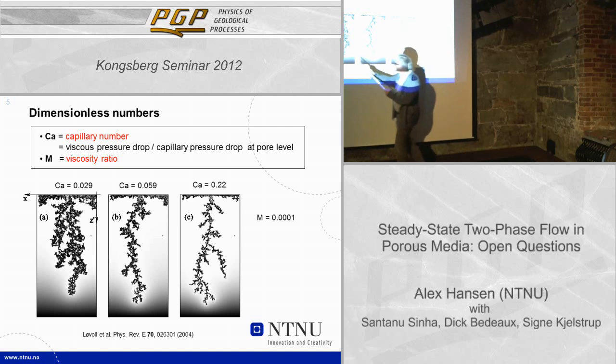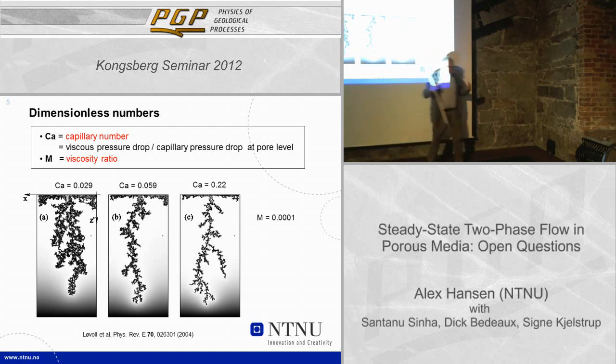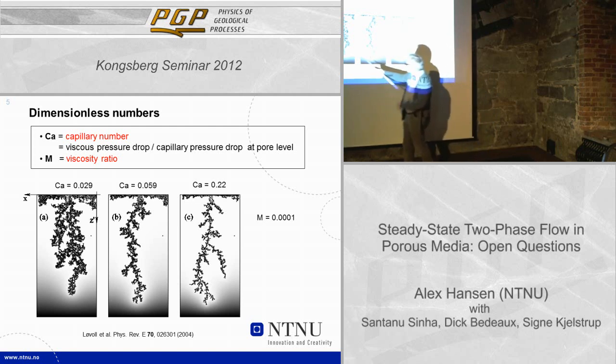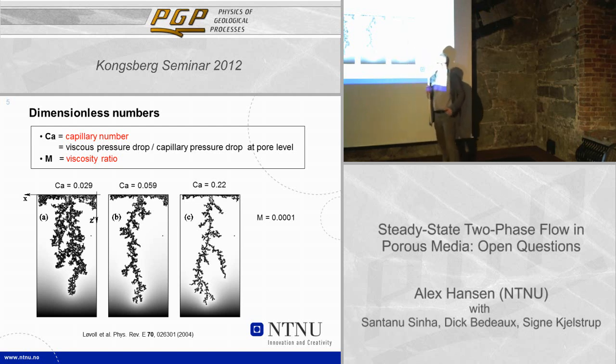Down here, it is the capillary forces that dominate. So here you have capillary instabilities, and the process is called invasion percolation. Here you have viscous fingering here. And you can see here, clearly there's a length scale here that is disappearing as you go up. We get these branches.